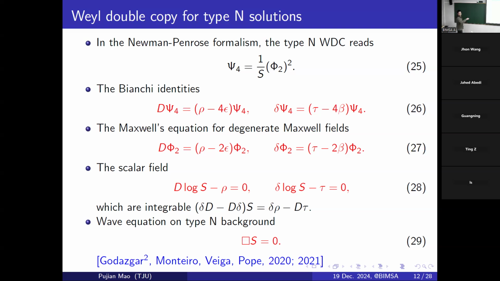Procedure, how you can see this relation, or why this is interesting. Because this is a proof from the equation of motion level that for any Tappan gravity solution, you must have this decomposition. S satisfies the wave equation on the Tappan background. Phi satisfies the Maxwell equation also on the curved Tappan background.